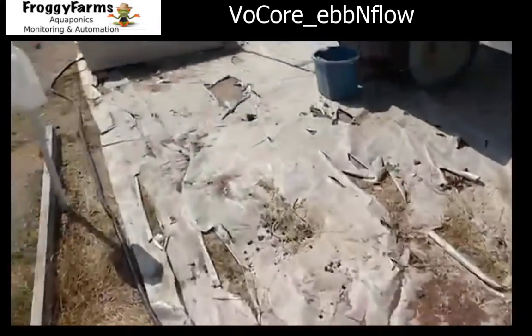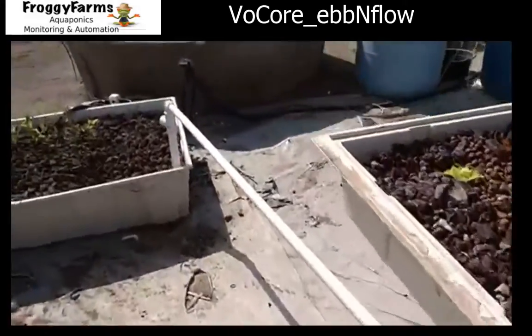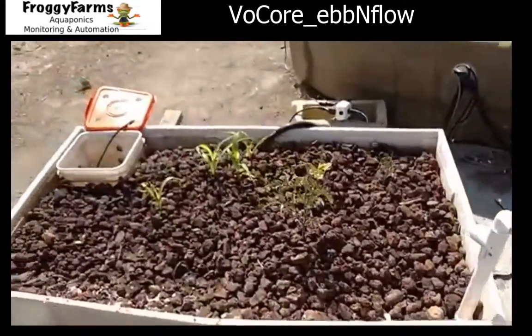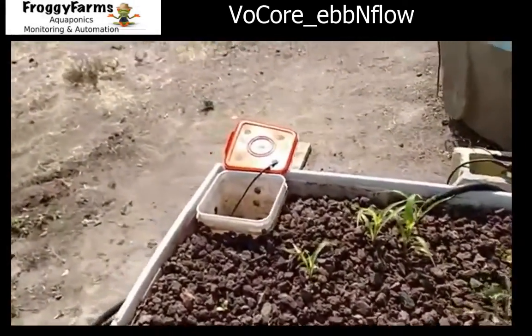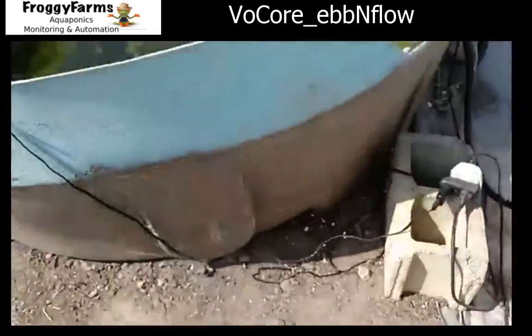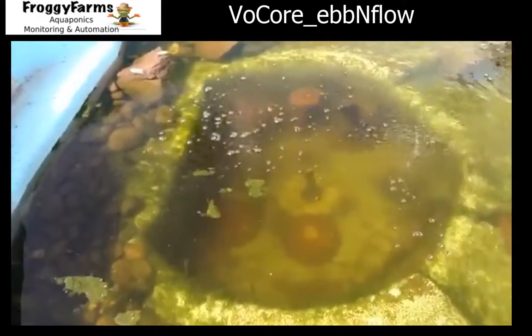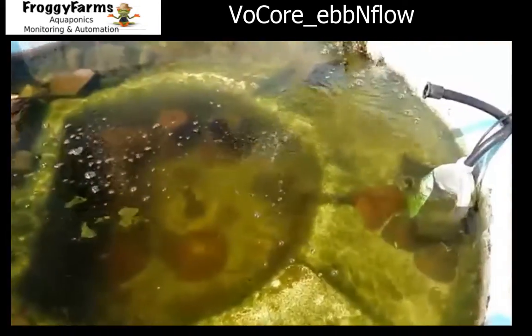They fill up, drain out. And this one here is completely got more of our bell siphon. This drains straight into this grow bed. We got some corn started. This is where our project kicks in, our little WeMo switch. Everything drains into our pond. We got our goldfish in there. We'll get a couple close-ups of them here in a second.